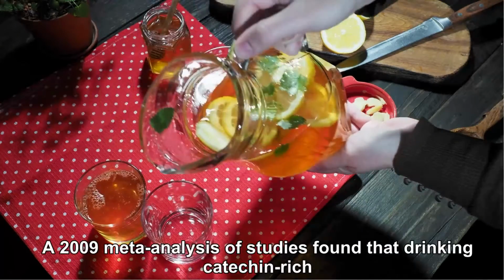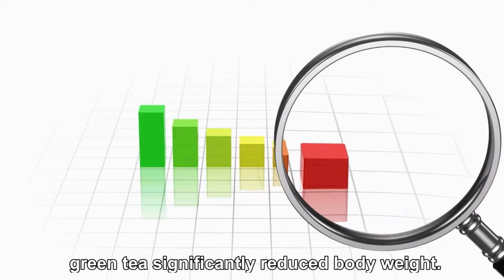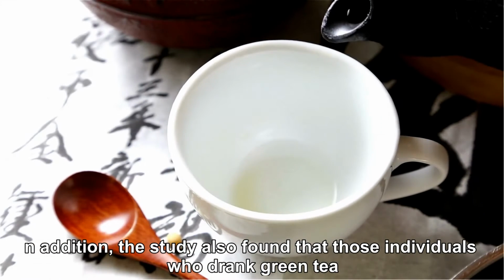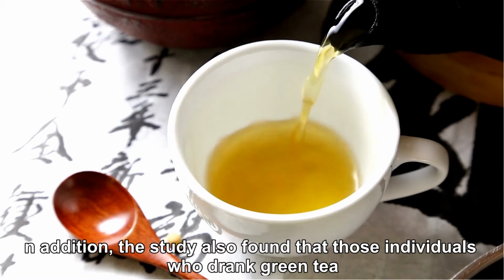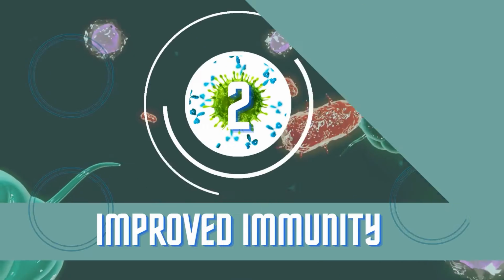A 2009 meta-analysis of studies found that drinking catechin green tea significantly reduced body weight. In addition, the study also found that those individuals who drank green tea were more likely to maintain their weight after losing the pounds.